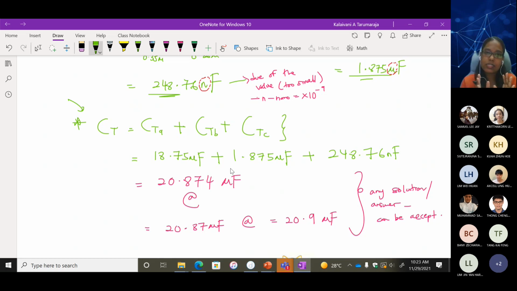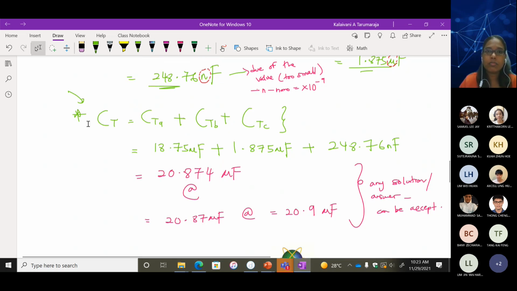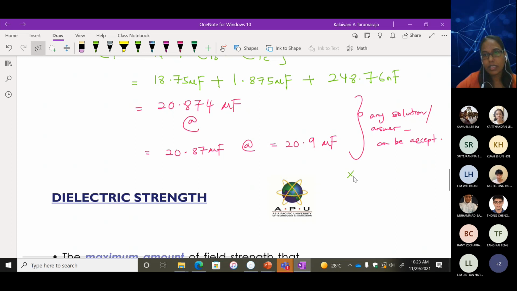Based on the total answer, they may give it to you in micro form. Maybe some of you can give me the answer in a -5 form. Take note, some of you could get this answer directly. Unless you give this answer, the answer as I informed you, you can still accept it. But it's better for you to convert it to scientific, because you learn based on the scientific value. So for any calculations on your electrical or electronic calculator, it is better to keep it in scientific units.